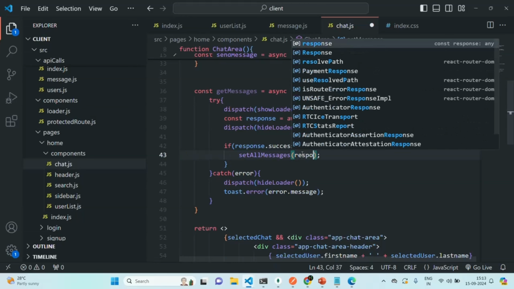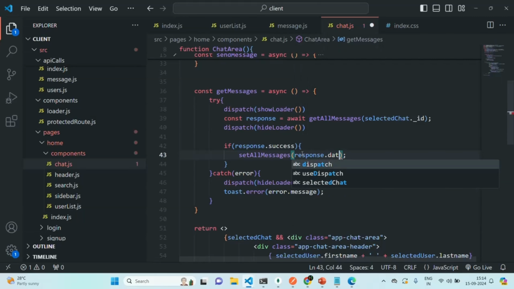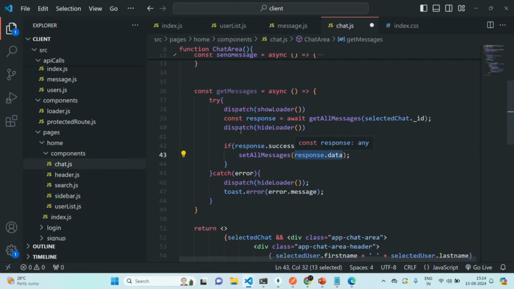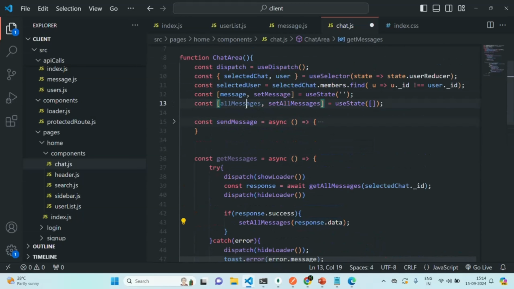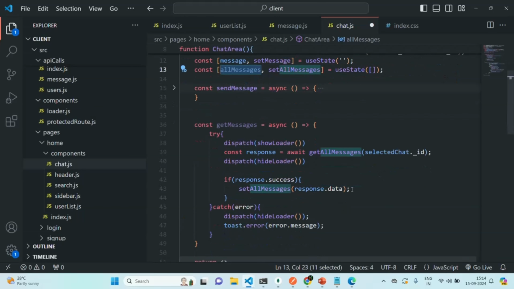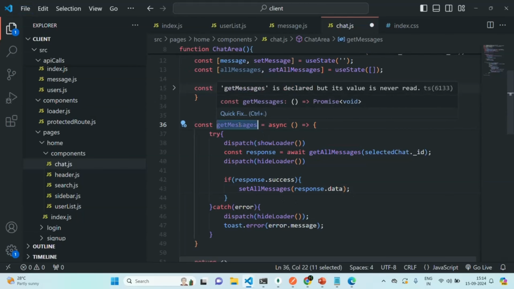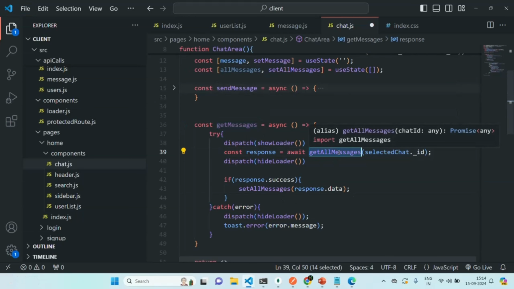So here we can say response dot data. So in the response data, we are going to receive an array of all the messages, and we want to update this all messages with that response data, with that array of all the messages. So this function is basically going to make an API call to get all messages.